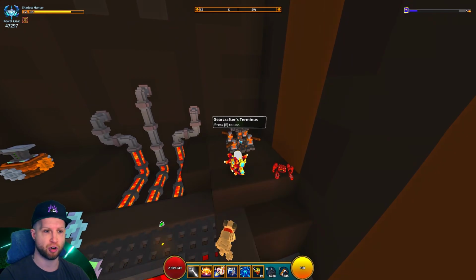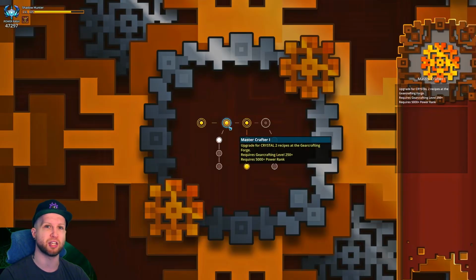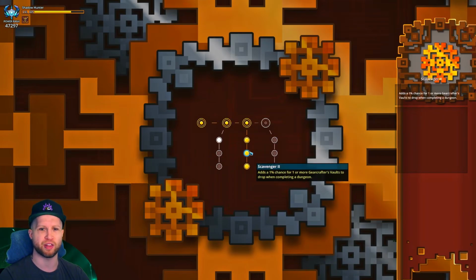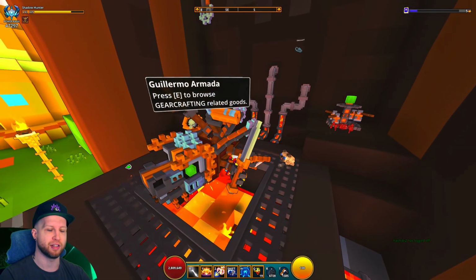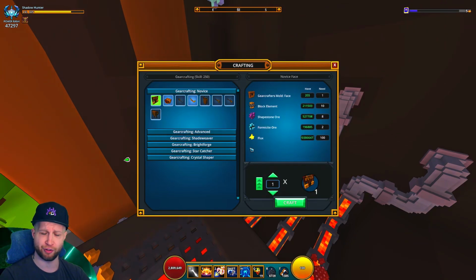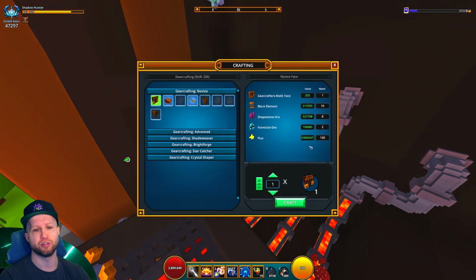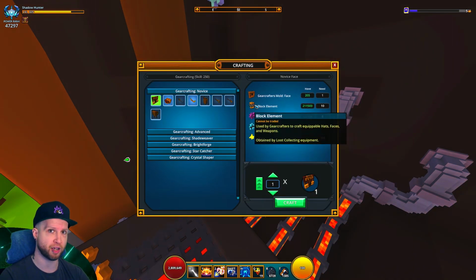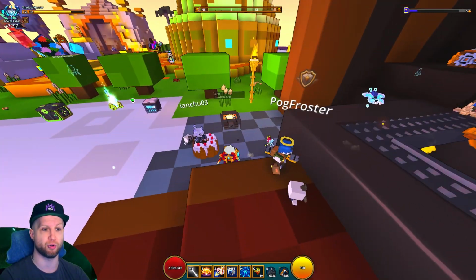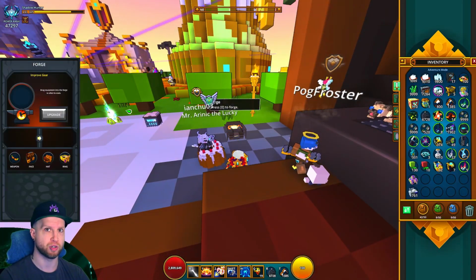Now, the Gear Crafter's Terminus, this is kind of like a mini skill tree for the gear crafting. And you're probably just going to want this, but it's not mandatory. It's going to require a lot of block elements. So yeah, anyways. The other big thing to keep in mind is when you're crafting gear, whether it be high grade or low grade, there's going to be a chance of getting a tempered block element, which is important because it's going to be resources required in order to forge up Crystal 5 gear.